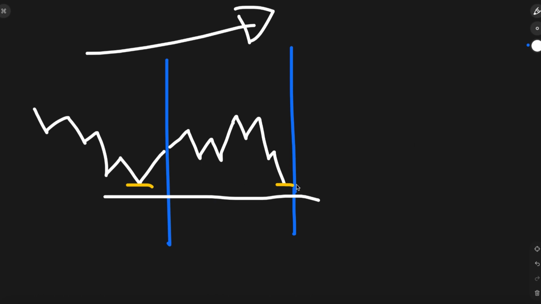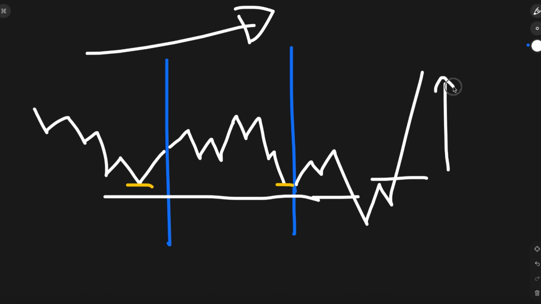So what's New York going to do? New York may push and then boom. Because remember, we're bullish on the day, so we want these lows taken in London and Asian session. So now we have taken it. But what are we looking for? We've had a higher high, higher low, higher high, higher low. Then we want to boom, trade up, and we'd catch this trade here.